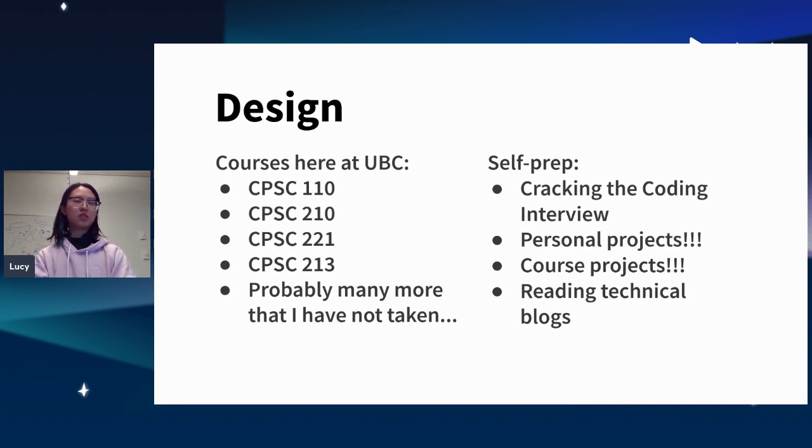Some companies will have technical blogs that talk about their design choices. This is also great if you are interviewing for a company and you find out they have a technical blog. If you read about it and then ask them questions about it, it'll show that you're really excited about the role and also that you're serious about the role.